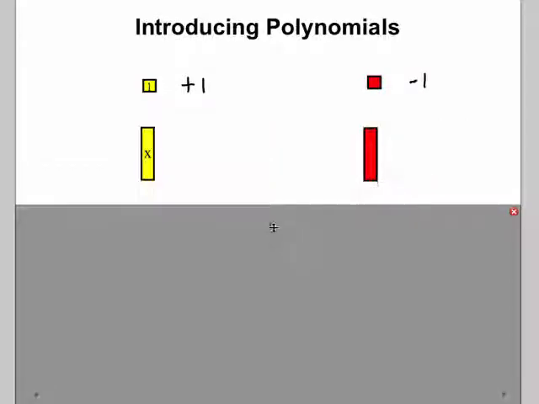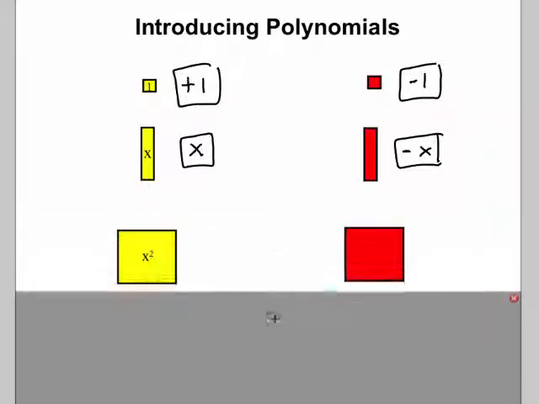Alright, so now that we're going to start studying algebra a little bit more deeply, in order to help us understand it and how it works, we're going to use some other shapes. The next one I have is a strip, a rectangle that measures 1 unit by x units. So the area of this strip is x times 1, or x units. This strip would be what we call an x unit block, and in red, a negative x unit block.